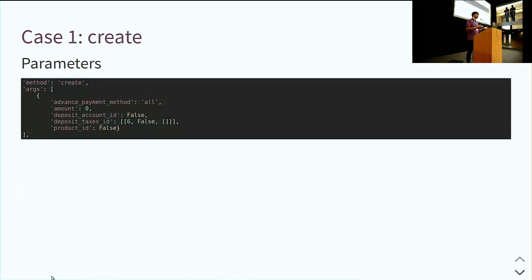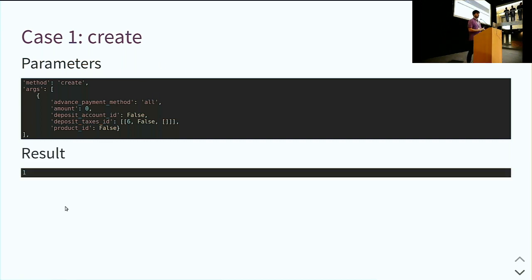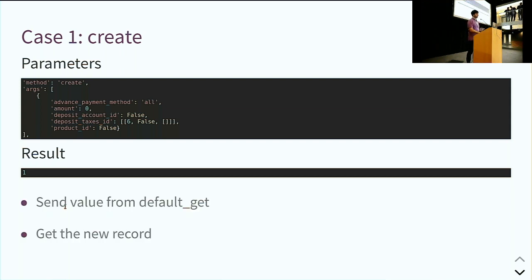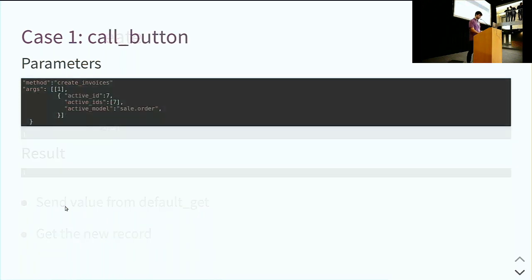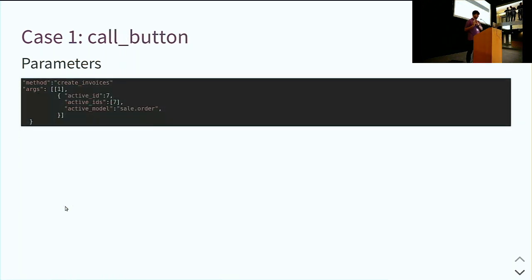Okay, the create, of course, you know about it. Just the method. Of course, you always have the model and the context. But here, what is interesting is the values passed to the server for the creation. Mostly it is the default values plus what I have changed. And as a result, we get an ID. This ID is really important because we will need it for the call button. And in the call button, you see the argument is the name of the method. And here you see which method has really been called.